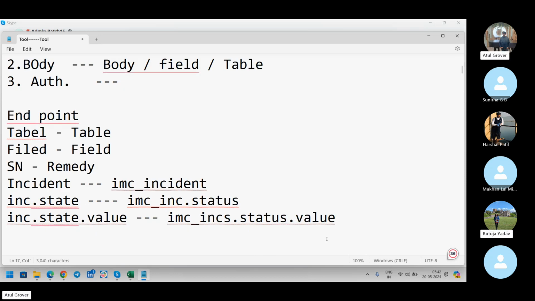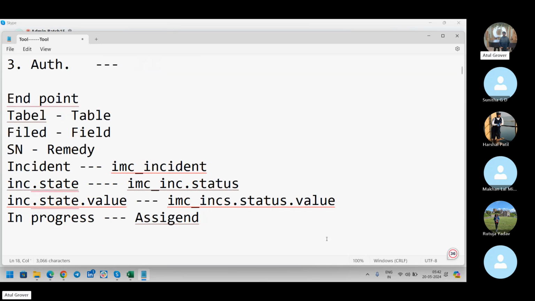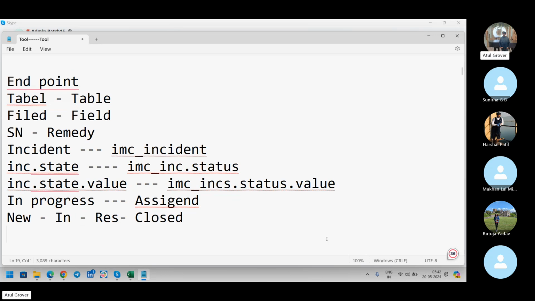Example is that in ServiceNow, in incident management state, we have in progress, but in Remedy, in incident management, we have an assigned state. How does the lifecycle work in ServiceNow? New, in progress, resolved, and closed. Let's say this example. And how does it work in Remedy? New, assigned, in progress, resolved, and closed.